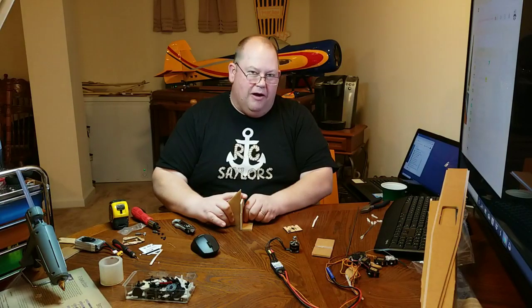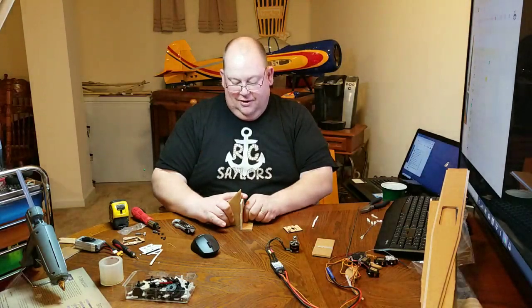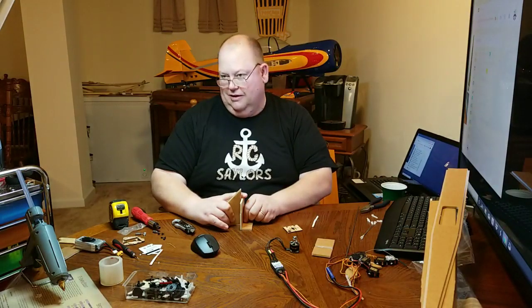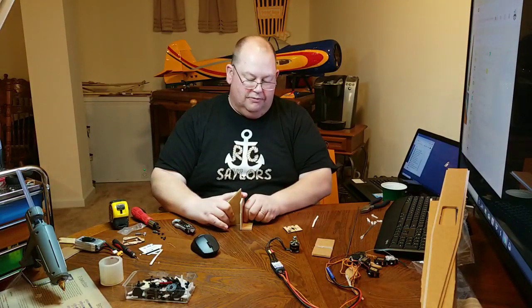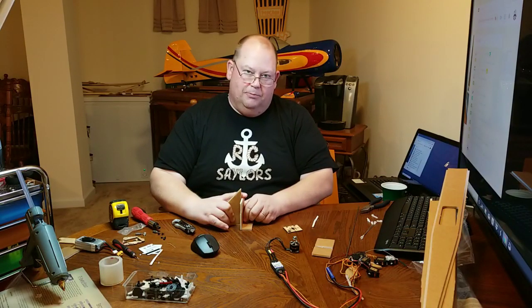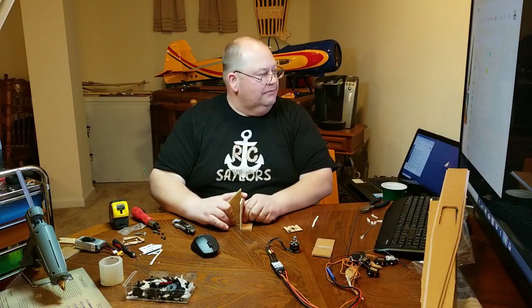Yeah, this thing's going to have some power. Hopefully it'll fly on 4S. If not, I have other motors I can put on here and put a smaller one, but I want it to have some power and see what I can do with this thing.